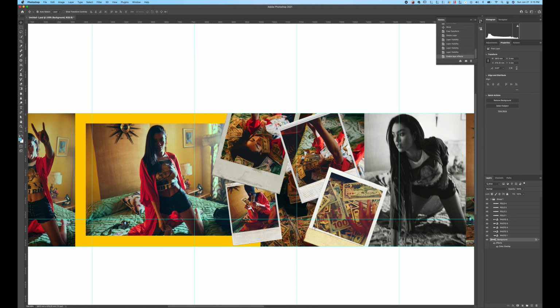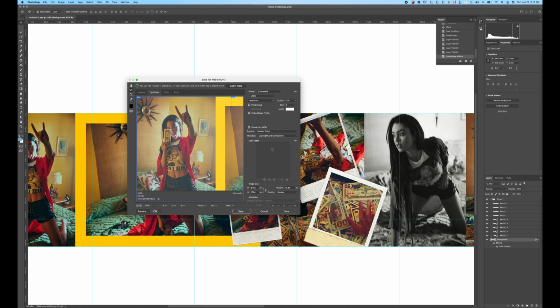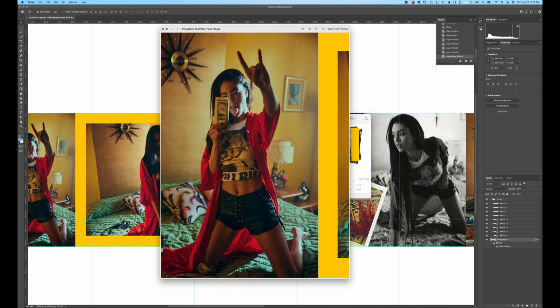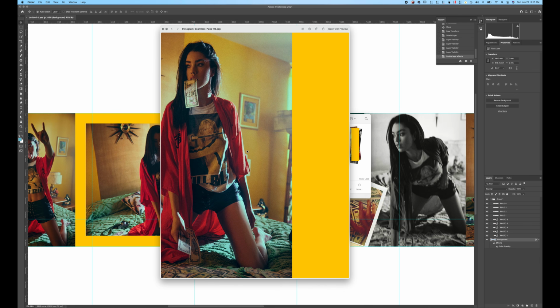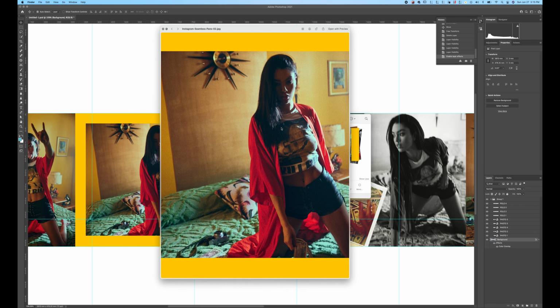Let me just show you guys how to export this. Again, that guy's video will show you how to do this. Export, let's do save for web. These are the settings I use. You want to put in JPEG, maximum quality, 100. I just do save. So from there, it will just save to an image folder, and you just send this to your phone. I just use AirDrop, send it from there, and then I upload them in order, and it's not scrolling in order, but you can see that's pretty much it.